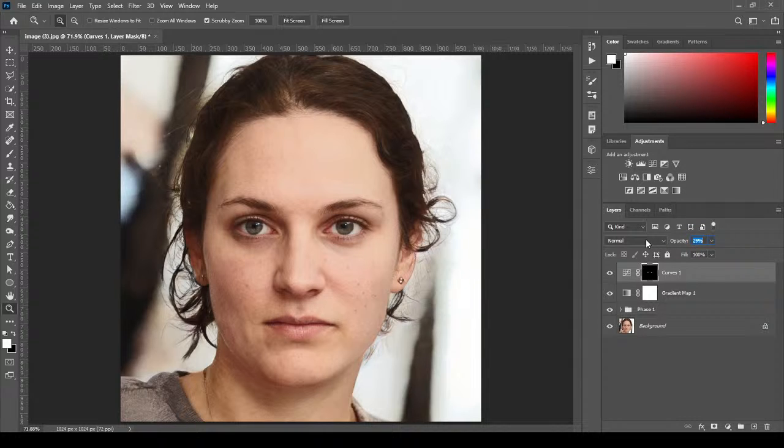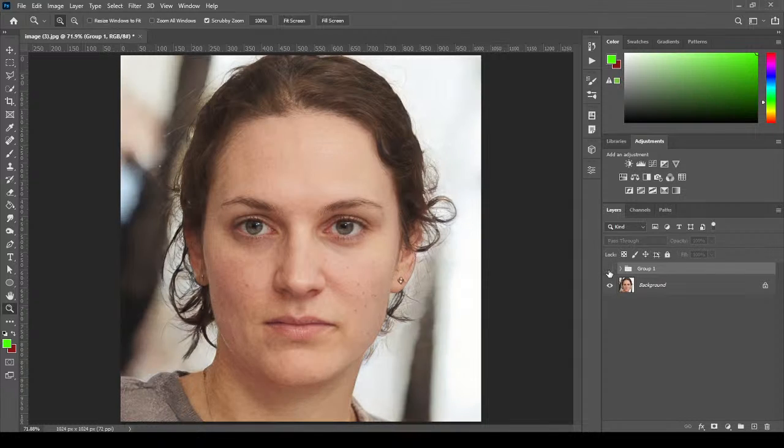So you will see that working with masks is highly recommended because it is all non-destructive. I can easily change the opacity, I can easily change the mask, I can paint over with black or white to keep everything fine. Now I have this result completed. Let me take the whole thing and put it in a group. Before and after, you can see that before it's completely flat, after it's more enhanced.